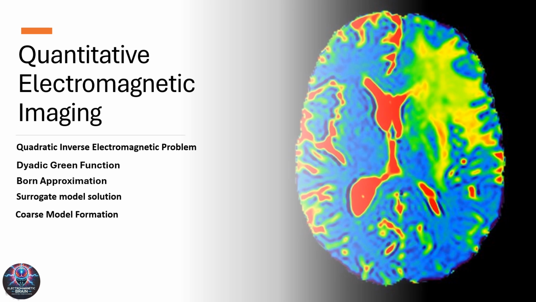The process involves solving an inverse problem, where the challenge is to determine internal material properties, such as permittivity and conductivity, from measurements of scattered electromagnetic fields. We will cover both the forward problem, how electromagnetic waves scatter given known object properties, and the inverse problem, how we reconstruct these properties from scattered field measurements.